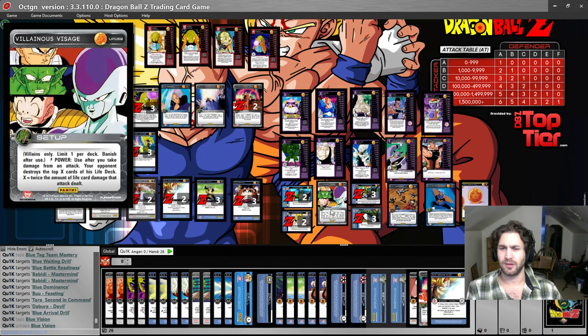And then, of course, the final setup is Villainous Visage. It's a mill card. Need I say more? It is the king of mill since set 1. I say king in the sense that it's the one card that I think people dread to see when they play. If they don't drop a board hit answer, this slows people down.